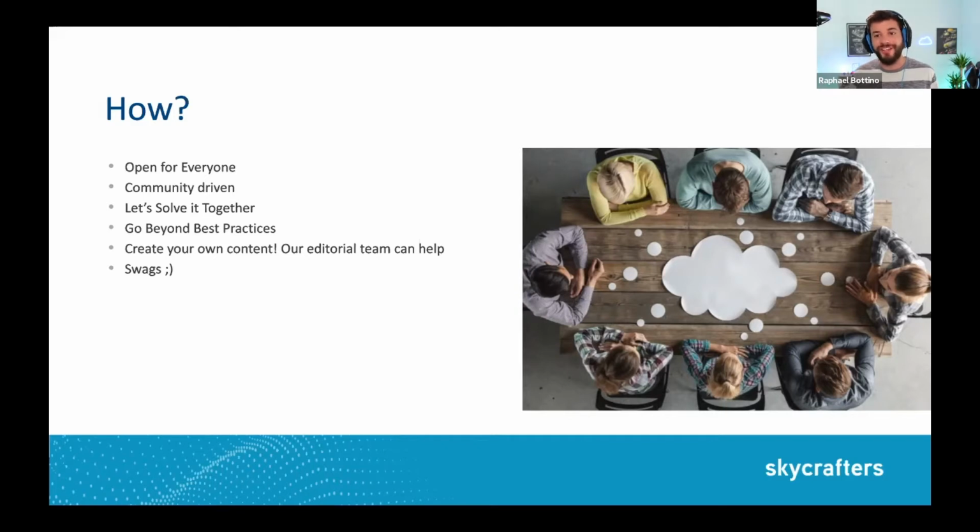And of course, who doesn't love swags, right? We also have really cool swags. Actually, they're just coming, so no one has swags yet. But for those that join the community and get to level 1, we have 4 different levels there. And we can go over more details about that in another moment. But we are promising that for the first 50, if I'm not mistaken, that get to level 1, we're going to get really cool swags with the Skycrafters logo. And again, it's a really cool logo because the community picked the logo.